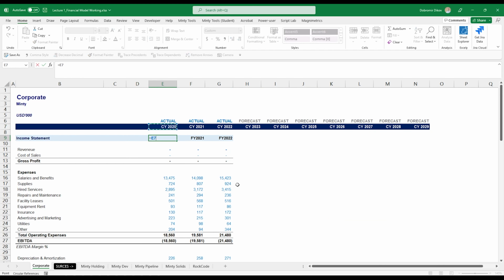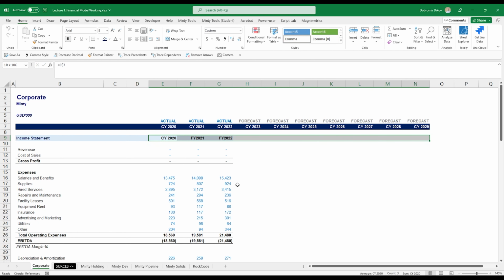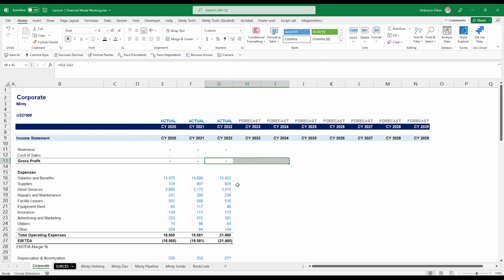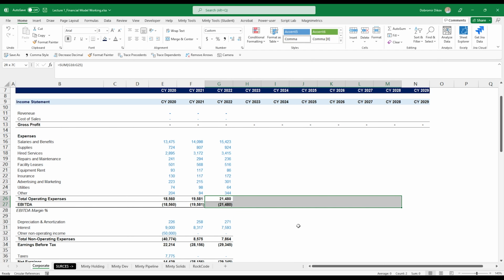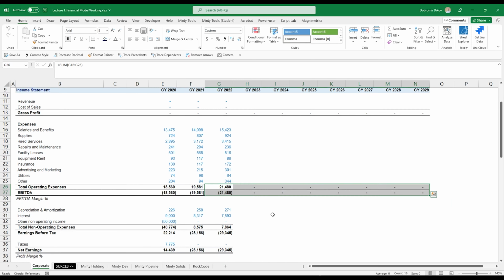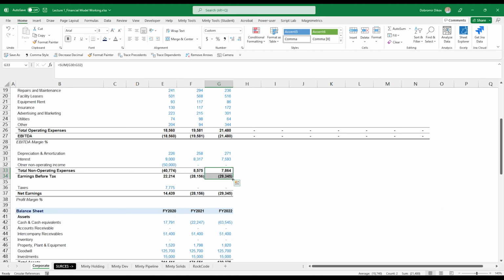Then this, we can just make it equal the year above and press F4 2 times to fix only the row. Then we can copy it to the side with Control R. Gonna leave all those as they are, but gonna carry over the formulas to the side. Those two are also formulas. Control R to copy them to the side.